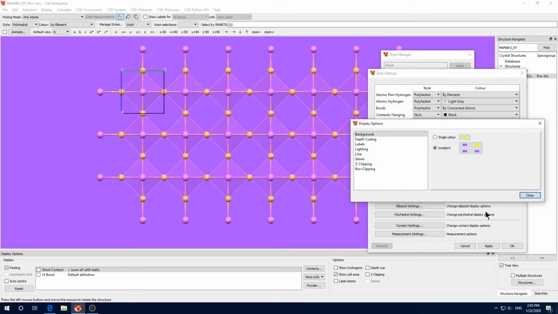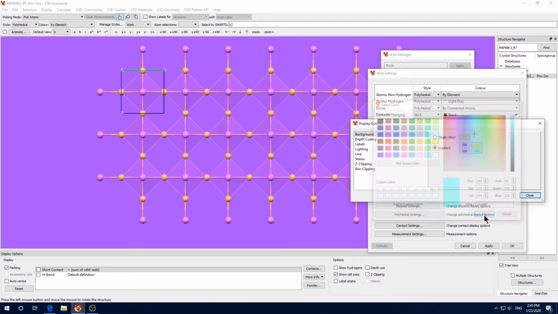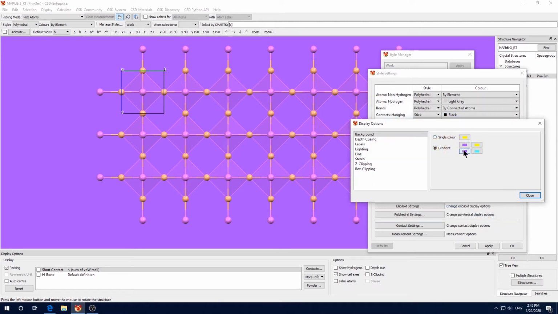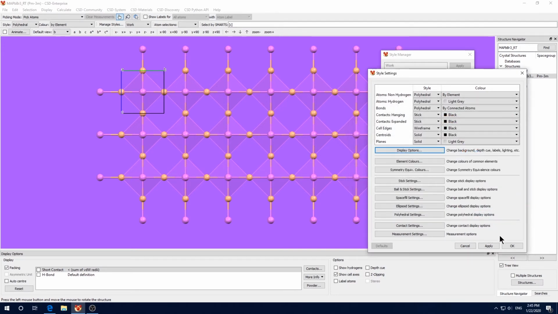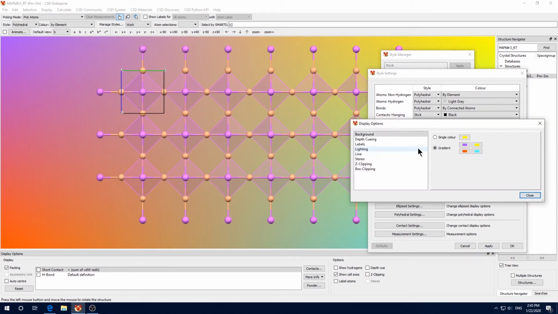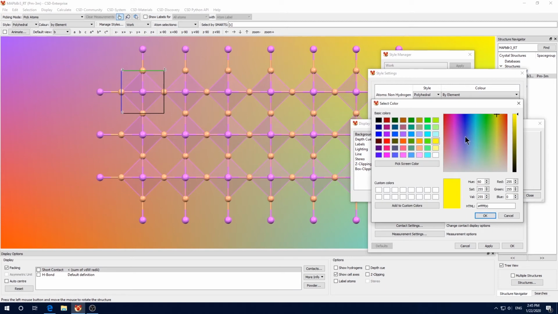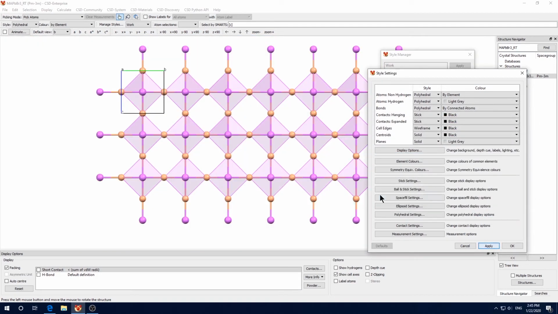Change the right top corner to yellow, the right bottom corner to this light blue. Even here you want to change to red. Click OK, click apply. See this beautiful neon color. As a scientist, we probably want to make it the simplest background. Click OK, click close, click apply. Go back to our white background.